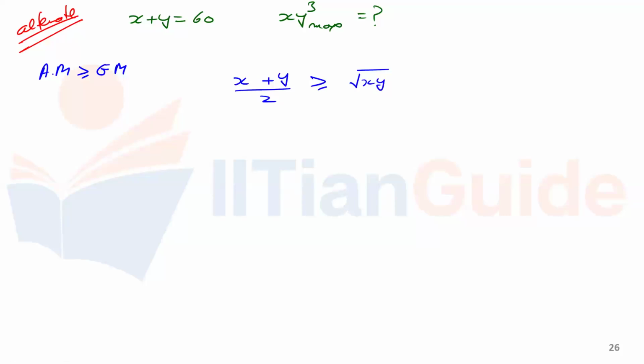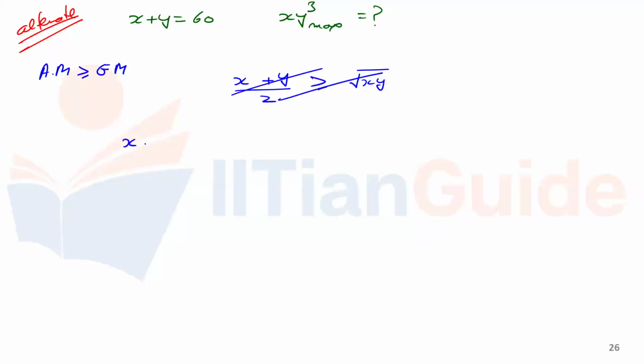ठीक है ना, ये तो लिखा जा सकता है ना? But we cannot get the result. We cannot proceed. Why? The reason is that I need a term of xy cube. I need xy cube here. Right? x multiplied by y cube. So I cannot write this way. So I'm going to change it. I will write in such a manner that I will get a term of xy cube. How? That I'm telling you.